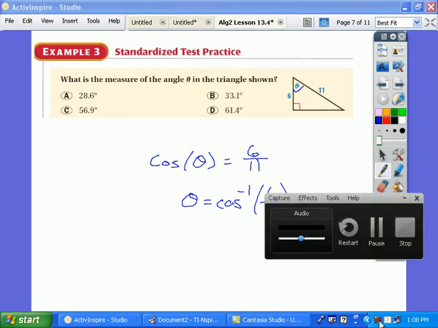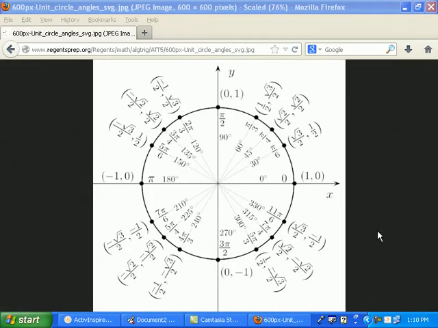All right, so at this point, I've handed out a unit circle to all my students, and I have a copy here. And the unit circle is a memory tool to help us learn some of our basic trig functions and their values. So in this chart, you can see 30 degrees, and now you have a coordinate radical 3/2, 1/2. The x value is the cosine of 30. The y value is the sine value of 30. So if I asked you, what is sine of 30, you could come onto the unit circle, you come over to the y piece, and sine of 30 is 1/2.